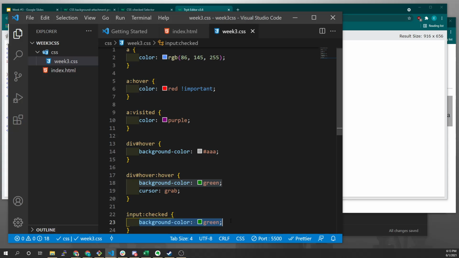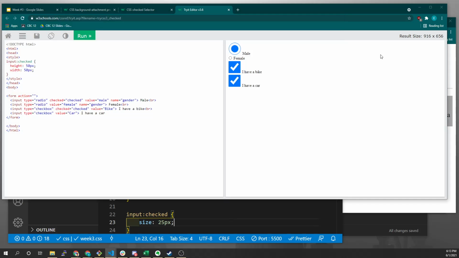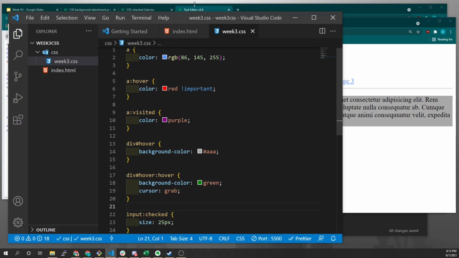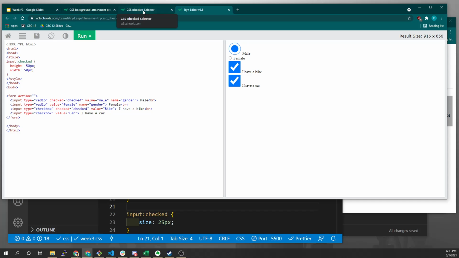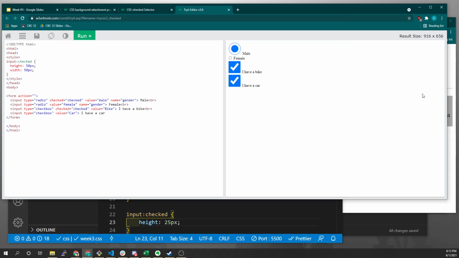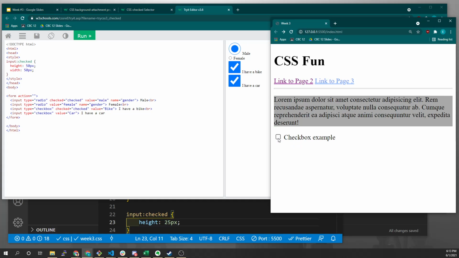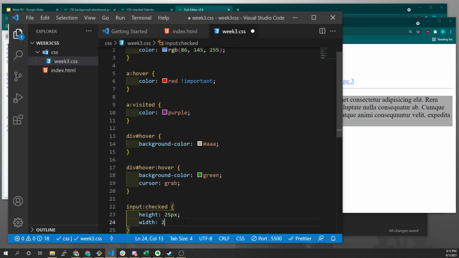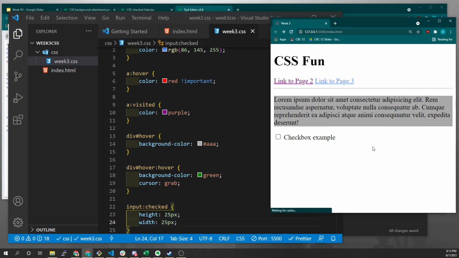So let's just use size equals 25 px. Right. So if we try it now in our editor. Wait, what? Didn't work. Height. Oh, they're doing height. And width, I guess, is fun too. Maybe that's 25 px already. Oh, there we go. So you can see we can make these bigger.